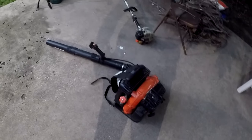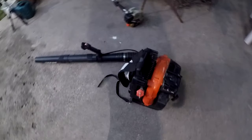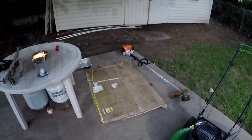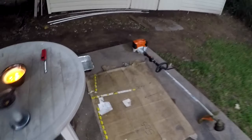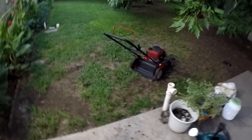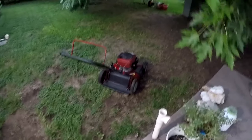Alright, so got the mowing done just in time, just as it's starting to get dark. So that does it for the lawn cutting video for the month of July, featuring the 2011 Echo PB500T backpack blower, the 2017 Stihl FS91R string trimmer, and the 2003 Craftsman mower with the Honda GCV160 engine.